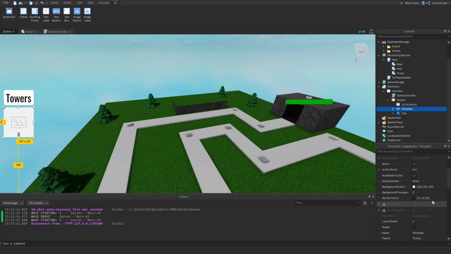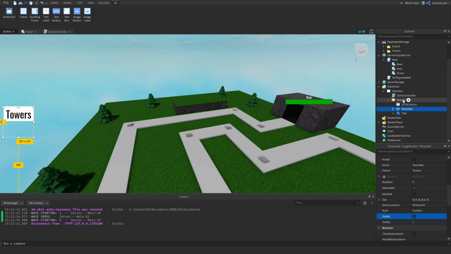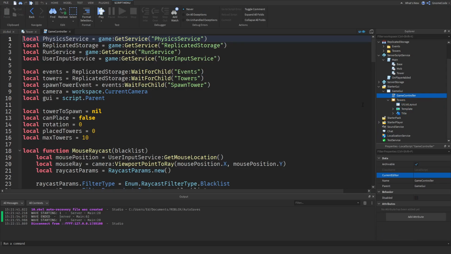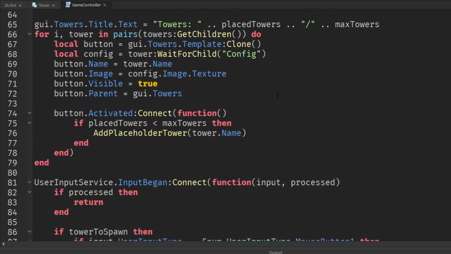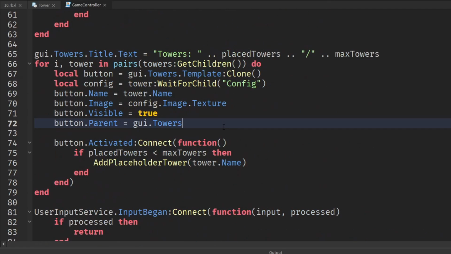So we'll hide the template again now. If we can find it, here it is. We'll set that to invisible, untick that, and head back into our game controller local script. And if we scroll down to where we created those buttons, here we are. We're going to now want to set the text of that price text label.